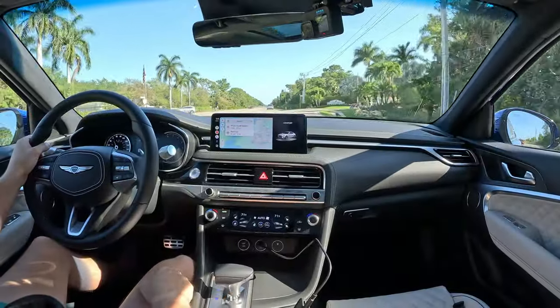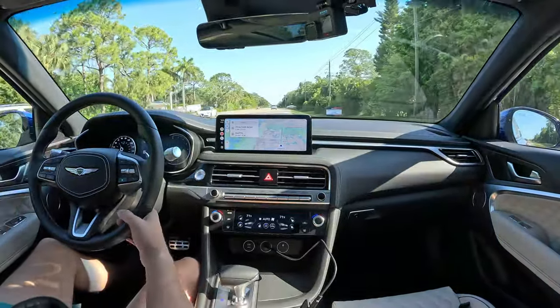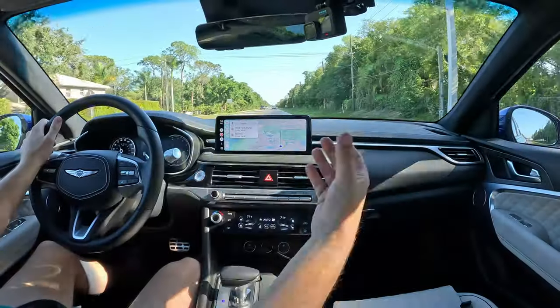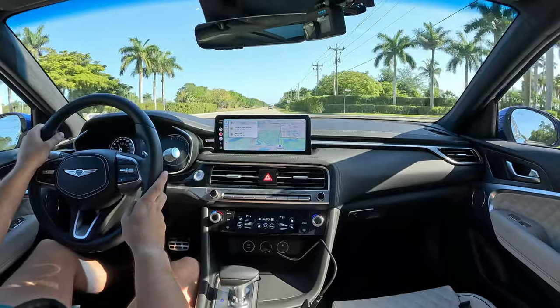Back in comfort mode just cruising — it's smooth and comfortable. Going over speed bumps there is a small clunk coming from the front left that I'm not sure is supposed to be there; other Genesis products haven't had suspension clunks in my experience. The downshifting transmission as you come to a stop used to bother me and mess with braking predictability, but it's less noticeable now — not a deal breaker. I really enjoy bringing this car to a stop and the transmission doesn't get in the way like it used to.